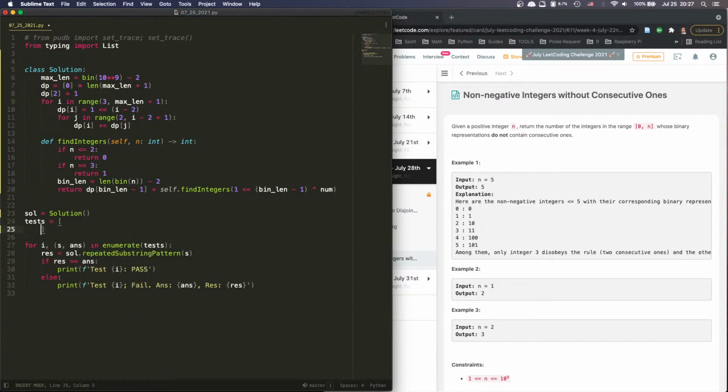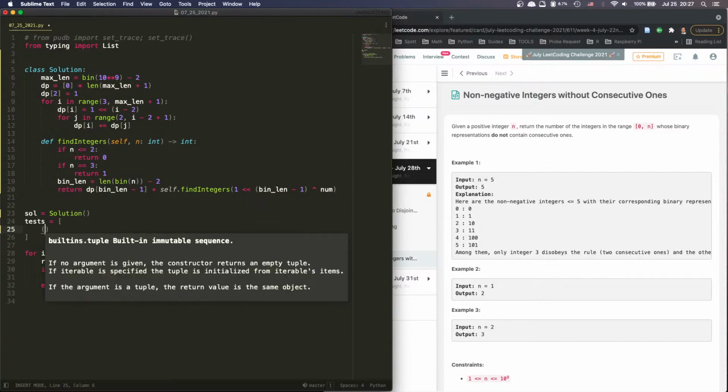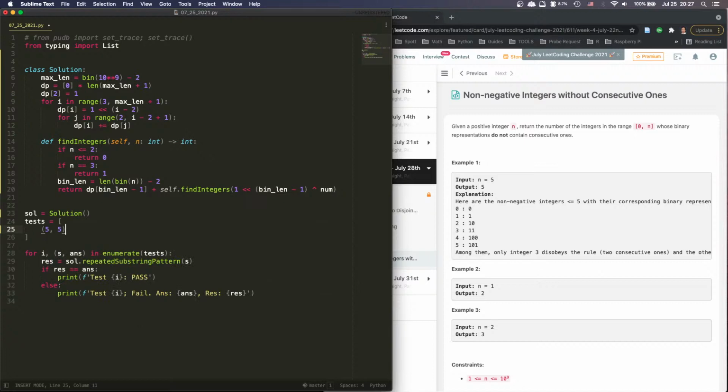Now we can have lots of tests. We can do it the stupid way. So again, 5 can return. Oh, that's not true. This function is looking for all the values, the number that is consecutive.